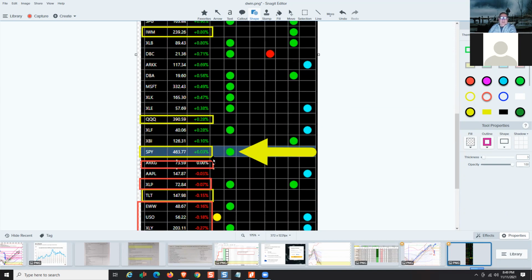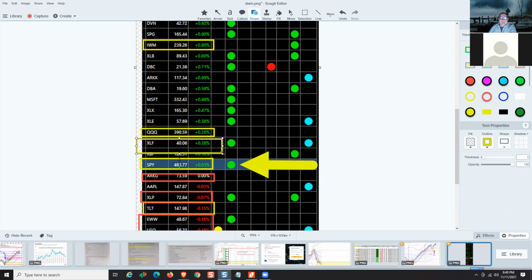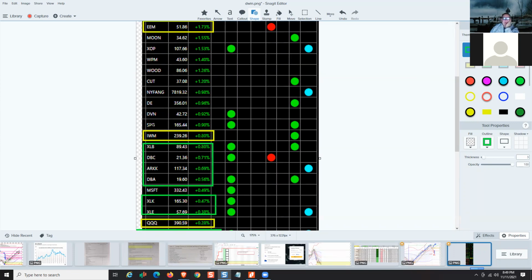All right, let's go take a look at the upside. We have S&P Biotech and Finance, both up a fraction. We have Energy and Tech up 0.4 and 0.47. Agriculture, ARC Innovation, Blended Commodities and Materials up between 0.5 and 0.8. Pretty strong. Simon Property Group, the commercial real estate, up 0.9. The FANGs and lumber and wood and wheat and precious and oil exploration and moonshots all up between 1% and 1.5%. So both lumbers were up strong today.